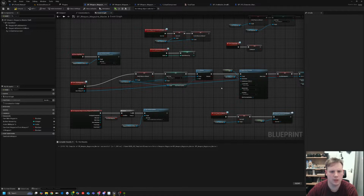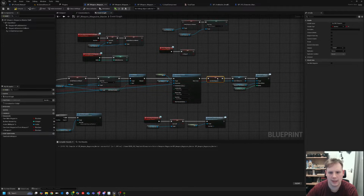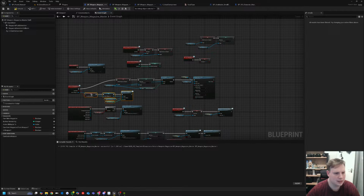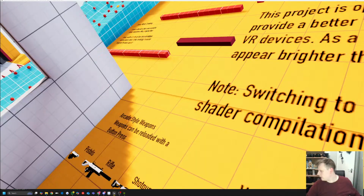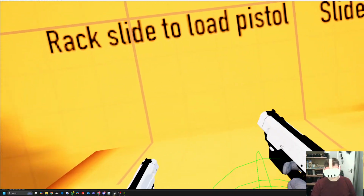I don't see why that would be causing a problem. Parent actor is the one we're sliding into. We're attaching self to the parent actor. Snap, snap. Can slide in. Actor sliding into. Maybe because that's at the end. I don't know what's going to happen if I put this afterwards. The joys of debugging. Oh yeah, especially when you've already fixed it and then you break it again.